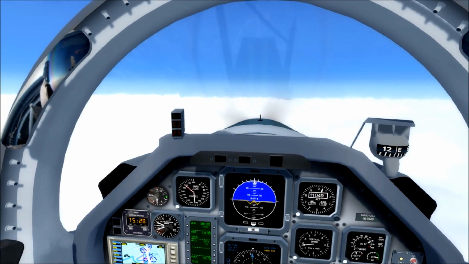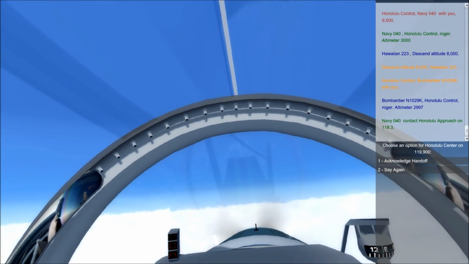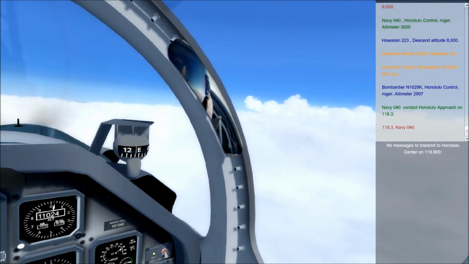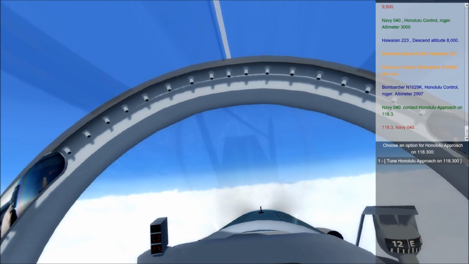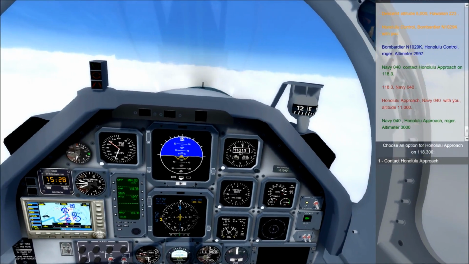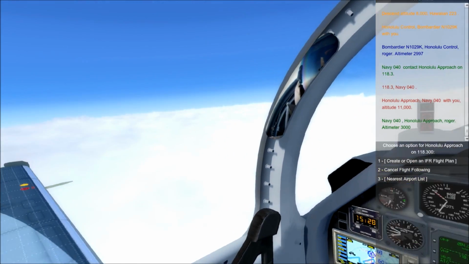040, contact Honolulu approach on 118.8. Oh, really? 118.3, Navy 040. Watch, they're probably going to put me on the same thing. Honolulu approach, Navy 040 with you, altitude 11,000. Navy 040, Honolulu approach, roger, altimeter 3000.